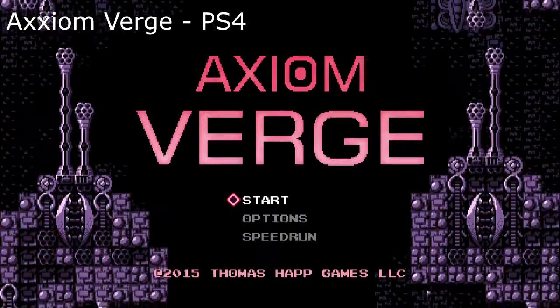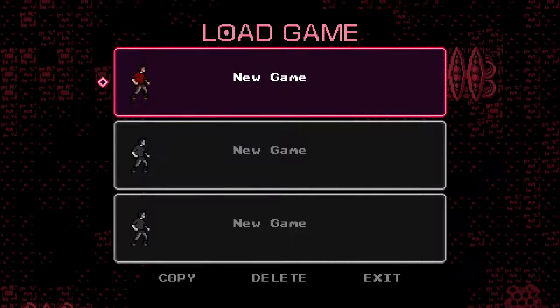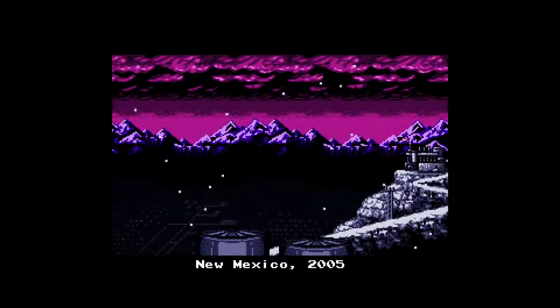Today we'll be taking a look at a PS4 indie game called Axxiom Verge. Axxiom Verge is a 2D action platformer that harkens back to the glory days of classic gaming. If you like games like Castlevania or Metroid, you're gonna feel right at home with this game.